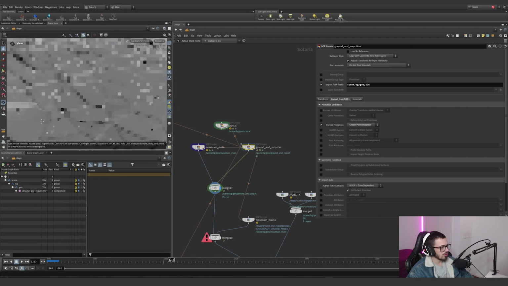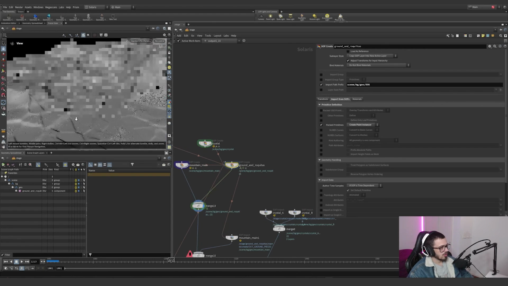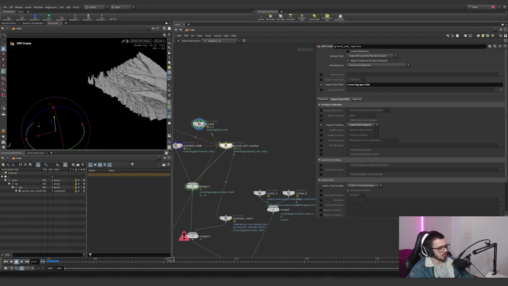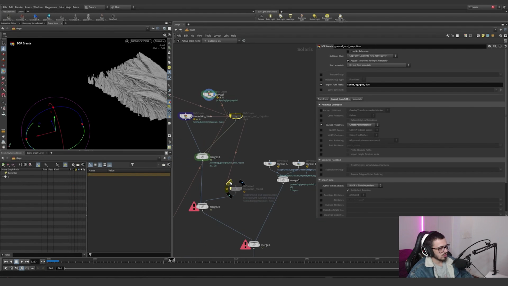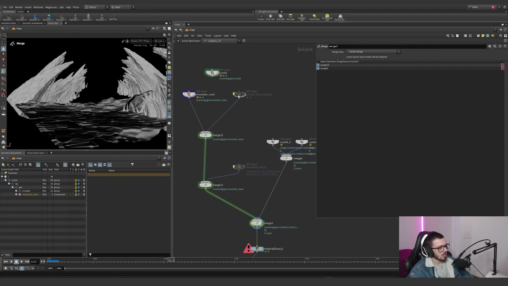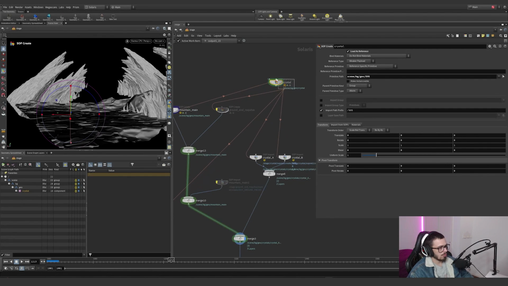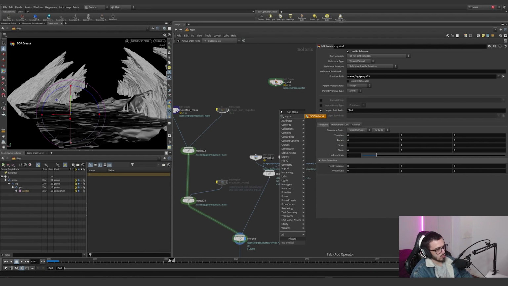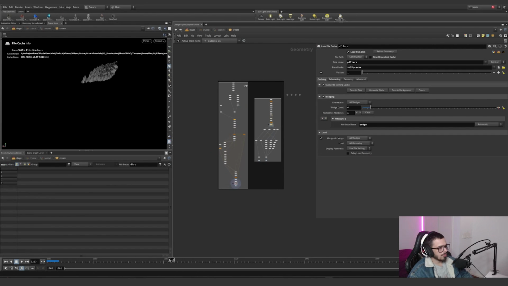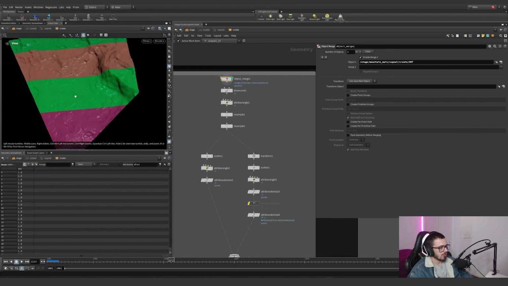So this terrain needs a couple of things. Firstly, I do have some rocks here, but before doing the rocks, we need to create the crystals. So how are these crystals being created? Because I have a bunch of crystals right here. Let's turn the rocks off. Let's turn this off again. Let's just keep the crystals. How are these crystals made? They are made here in this crystal subnet, which I should have used a subnetwork instead, but I don't know why I created a sub crate. So let's dive in.